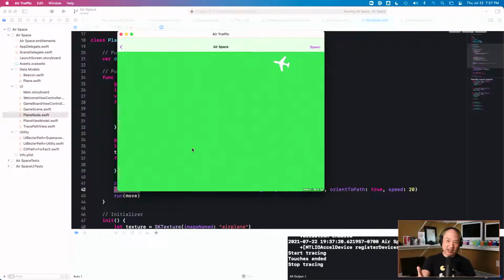So you see where you drew the path, but then after a while it fades out. The plane still continues onto that path, but we don't clutter up the game screen with all these paths. Imagine if we had other planes here, and you draw paths for them, then you'll pretty soon have lots of paths on the screen. So I thought, let's fade it out, and then we have a cleaner screen.